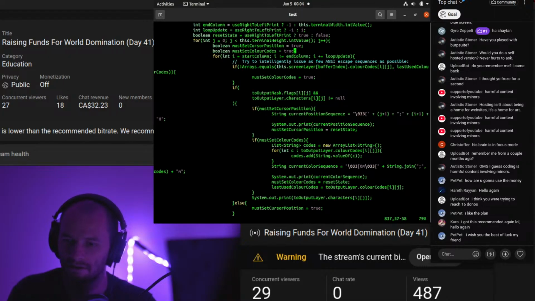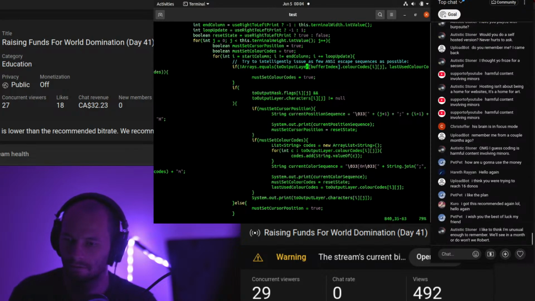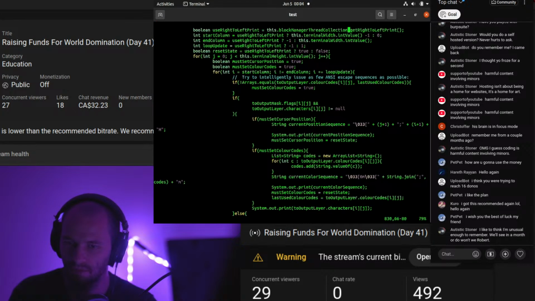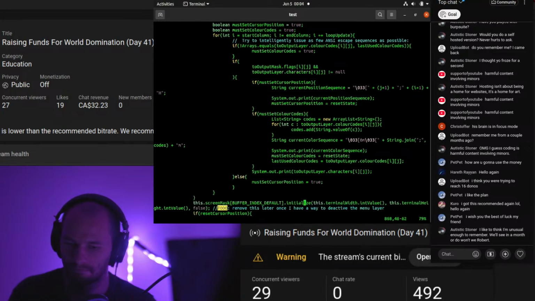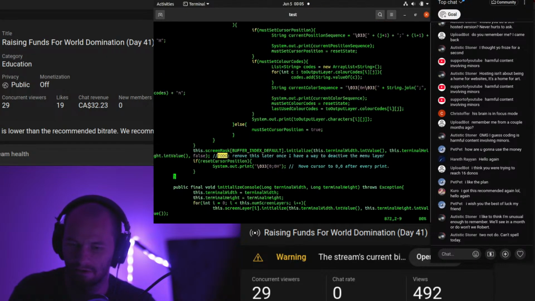So this has simplified the printing code. The eventual plan will be to back this out from here, and then we can start using a bit mask layer for keeping track of changes and differences.